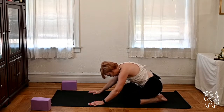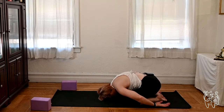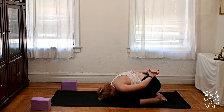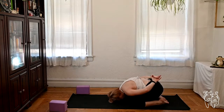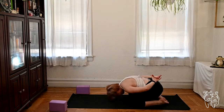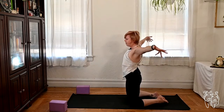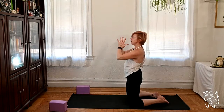Separating the knees a little wider than the hips, toes together. Take your hands behind your back, placing one hand on top of the other. It'll be a big inhale where you start to lift your head off the mat, lift off your heels, sweep the arms around, then up overhead, bringing both palms together at the heart.